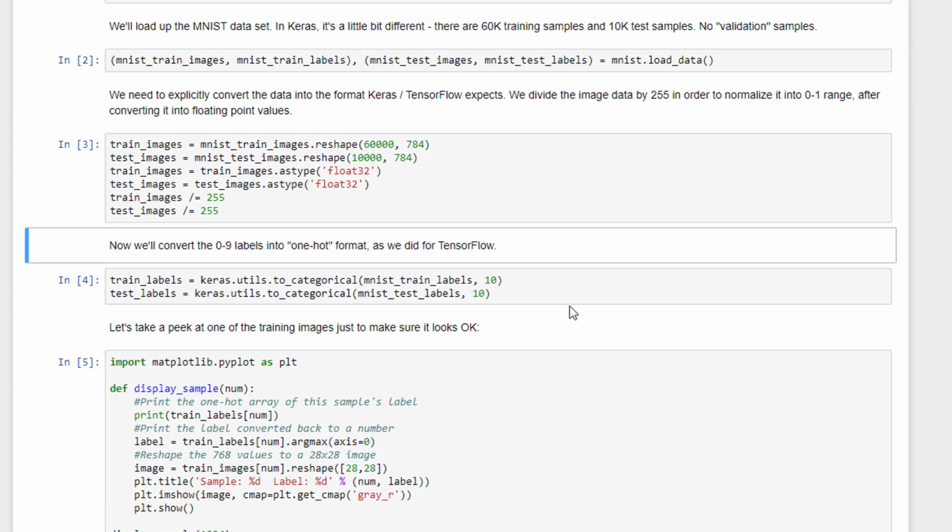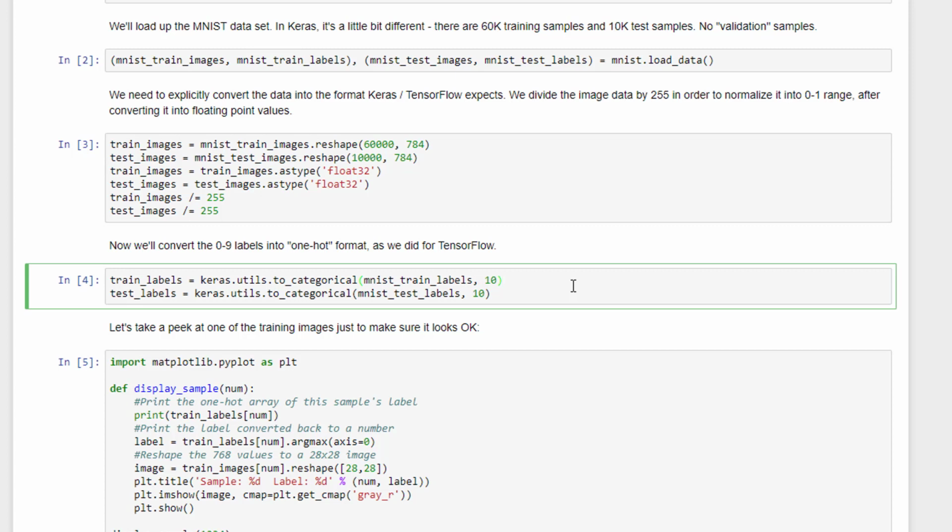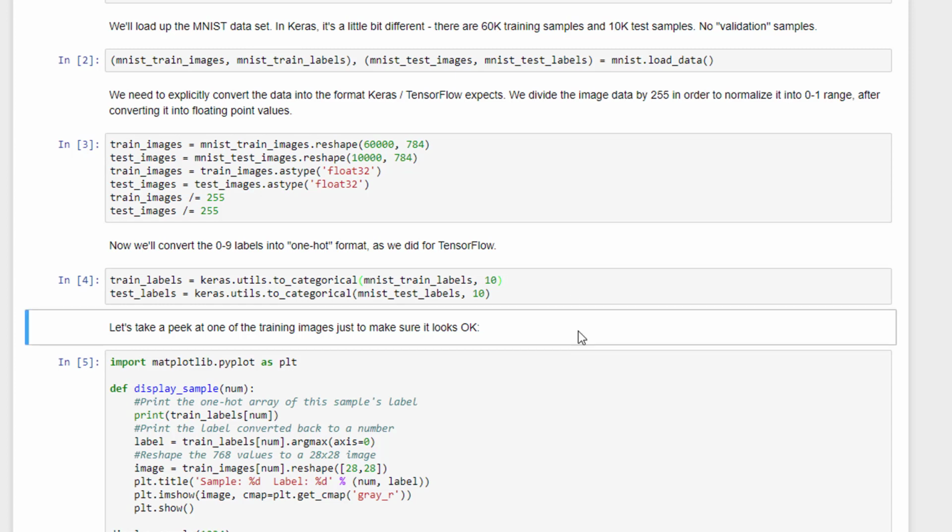As before, we will convert our labels to one hot format. That's what to_categorical does for you. It just converts the label data on both the training and the test data set to one hot values, 0 to 10. Let's go ahead and run that previous block there before we forget. And we will run this as well. Again, I'm just hitting Shift-Enter after selecting the appropriate blocks of code here.